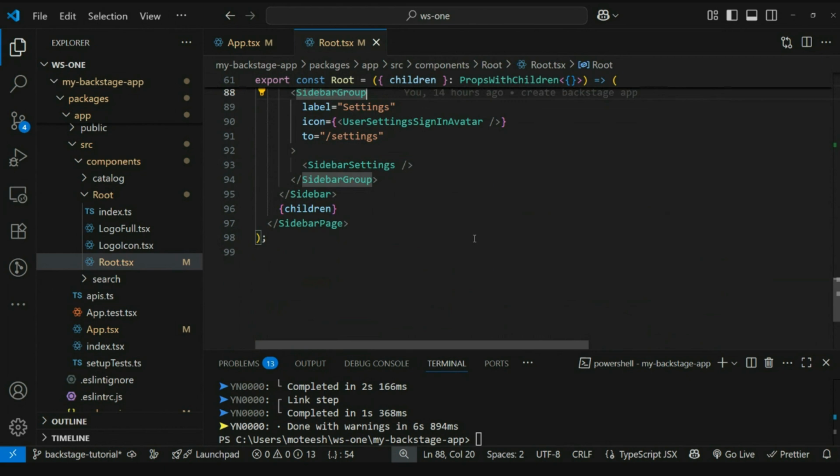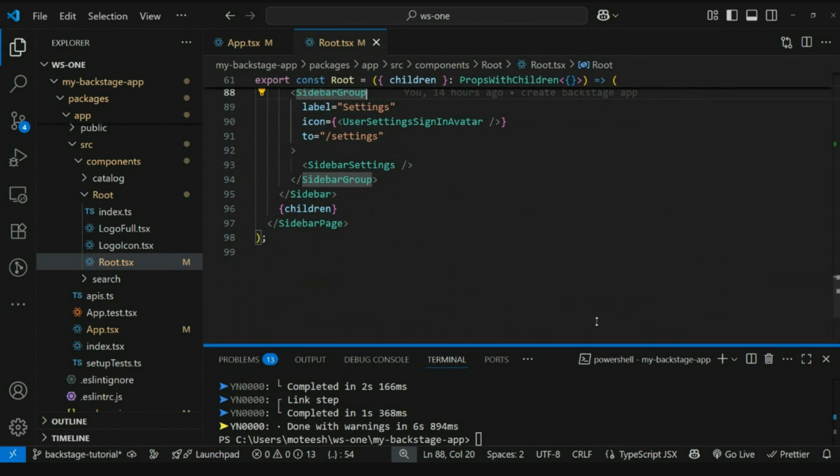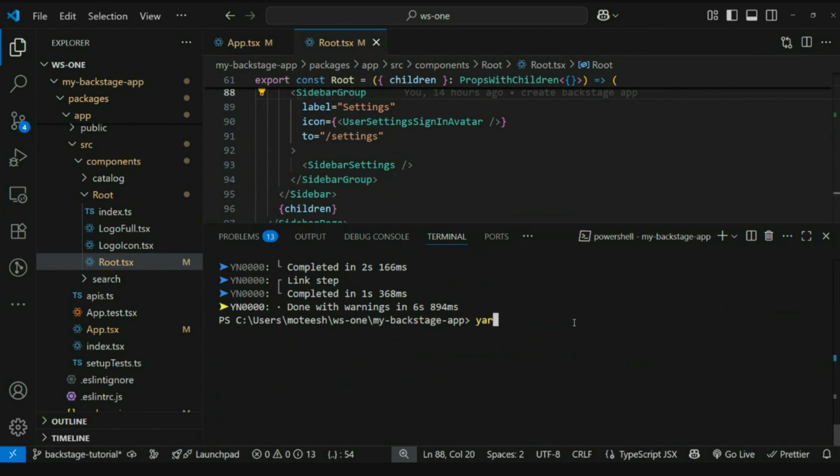So let's look into customizing the look and feel of this application. Before that, let's start the server and see how this looks. This will take some time to start.